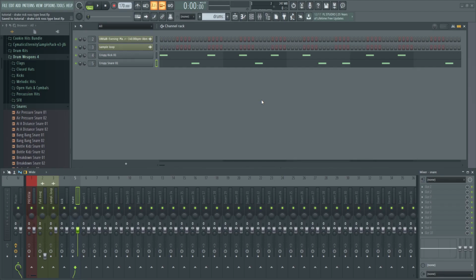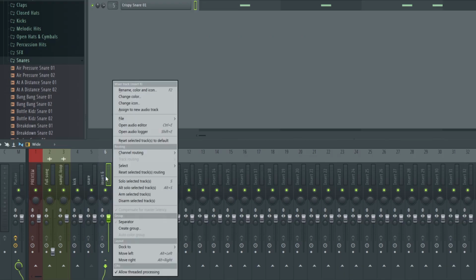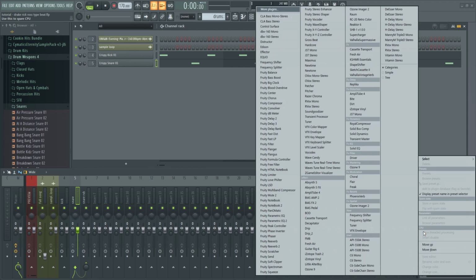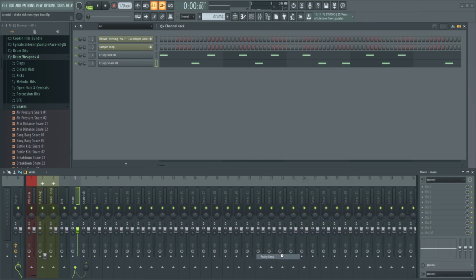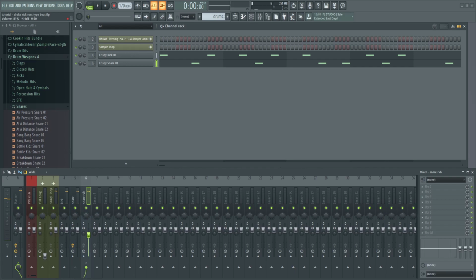And just thinking ahead, I pretty much always put some kind of reverb on the snare. So let's set that up now while we're working on the snare. Let's select the snare, right click the insert next to it. Sidechain to this track. Let's rename it Snare Reverb. Okay, good. Let's go back to our snare insert. I like to use slot 10 for my Fruity Sends. We're going to add Fruity Send. We're going to send to Snare Reverb. Let's close that. Let's go ahead and play. Make sure we're getting a signal. Yep, we see it coming through.